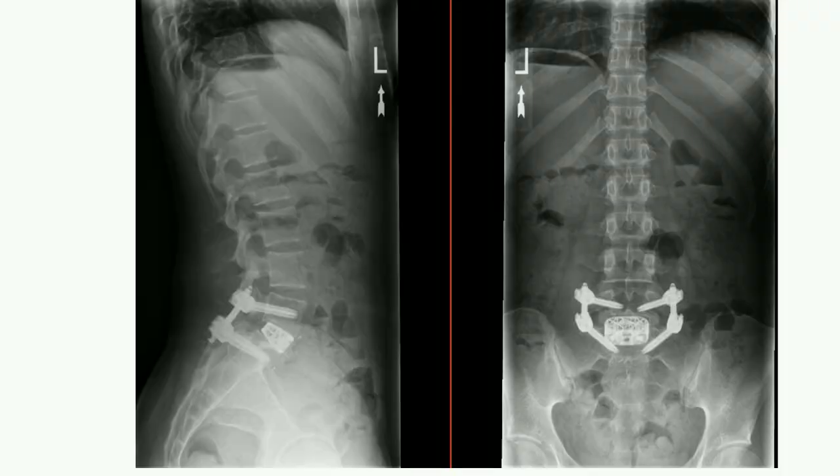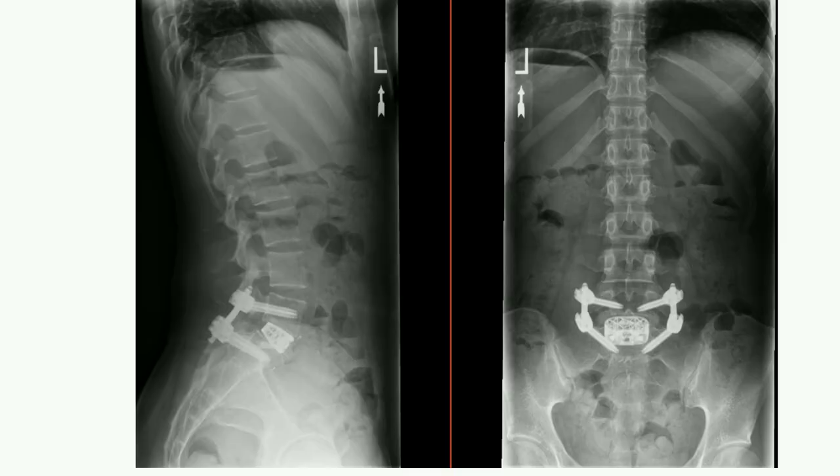What we did on this one was sort of what Bobby described — ALIF and then percutaneous screws. You can get a sense of that lateral-to-medial trajectory with perc screws. I have a series of maybe 30 or 40 of these in pediatric and adult patients. I've had to go back on two or three to do a gill laminectomy for ongoing back pain — not leg pain. The gill fragment sometimes heals, but sometimes it stays a source of back pain that typically resolves with the gill.